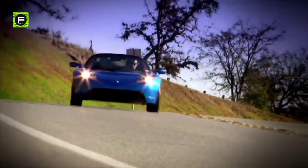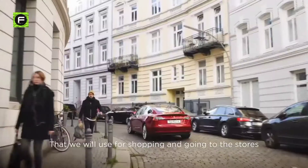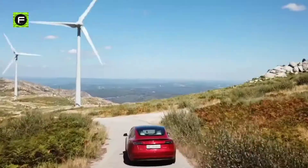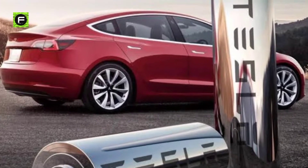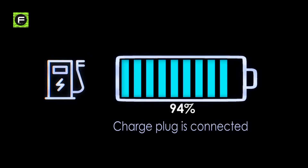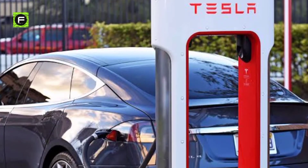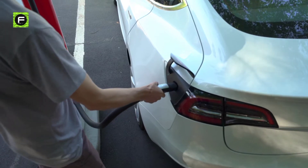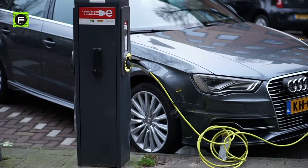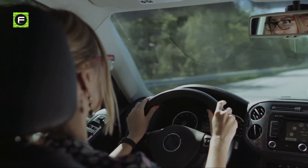Tesla's goal for their electric vehicles is to compete favorably with ICE engine vehicles in terms of price and performance. Part of that performance is the amount of miles a Tesla car such as the Model 3 should be able to go before needing another charge, and also to create a battery that can be charged within just five minutes — the amount of time it takes to fill a tank at the gas station. While the 370 miles per charge the current EV batteries have will guarantee your car doesn't shut down in the middle of the road on your way to the grocery store, that's not enough.